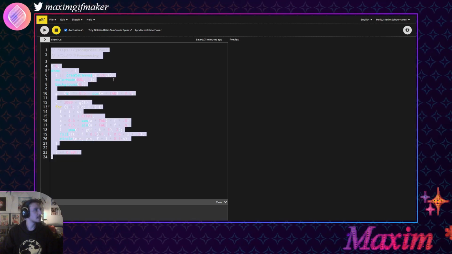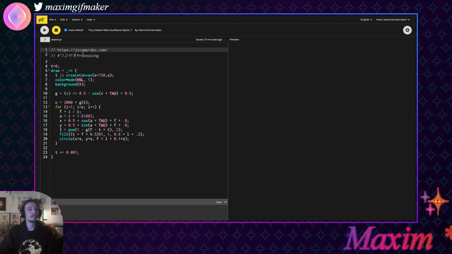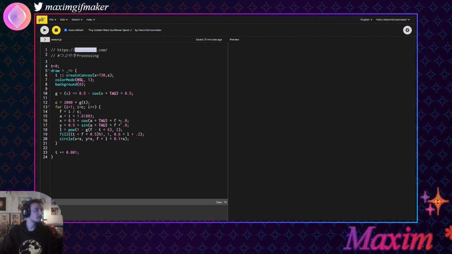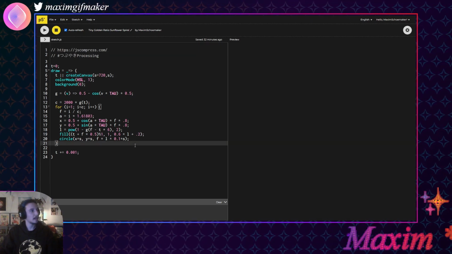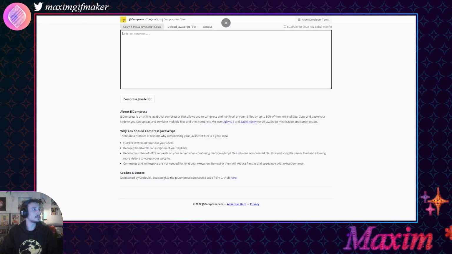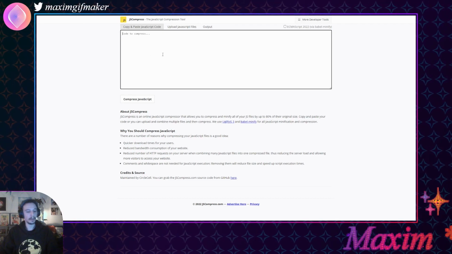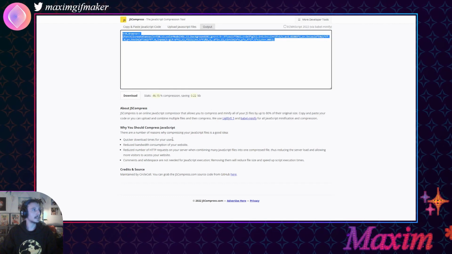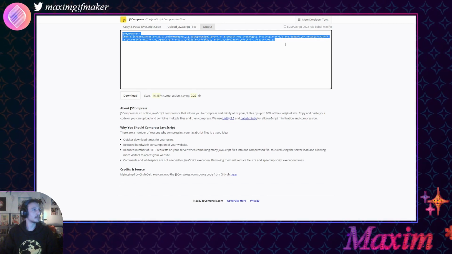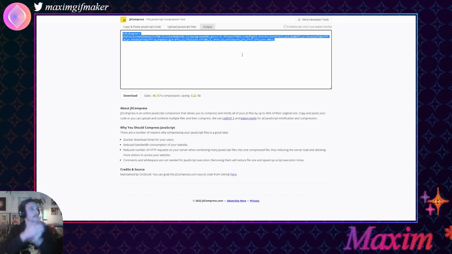Then you take this code, you copy all the code, and you go to a minifier, for example JS Compress here. You take the code, copy it, and then you go to JS Compress. I will put links of all of this in the description. No worries. Put your code here, click compress, and boom. Now you have a compressed version. So even though you already made the code as small as possible, this will make it even smaller.